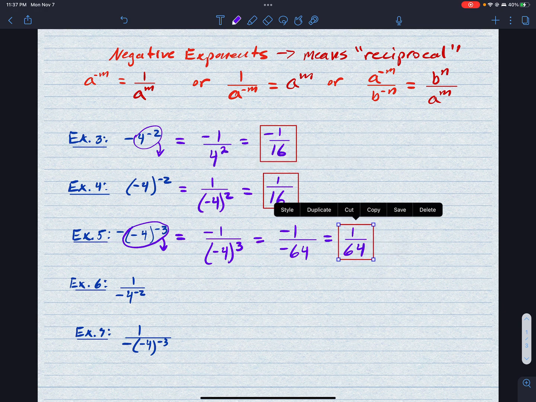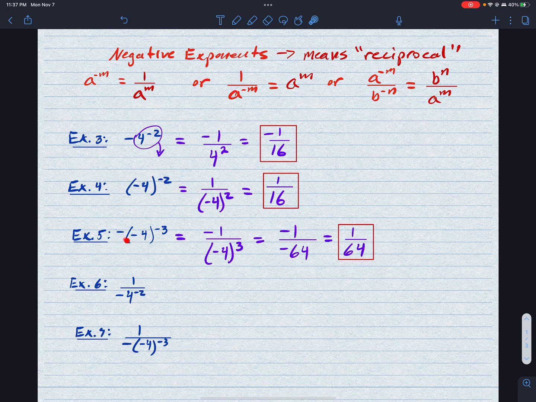Now, one other note on this. I know what some of you may be thinking when you look at this problem. I'm going to go back to the original over here. You might be going, oh, well, a negative in front of a negative, that's going to be a positive. That negative turns that negative to a positive. A double negative is a positive. No, that does not work here. You can't just cross those off. You would end up with the right answer in the end, but it's only blind luck that makes that happen.